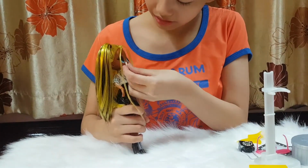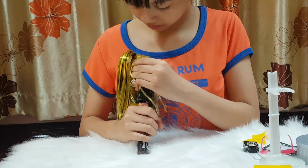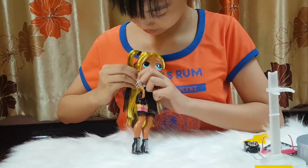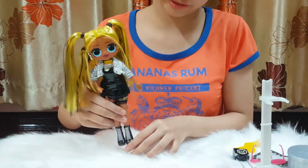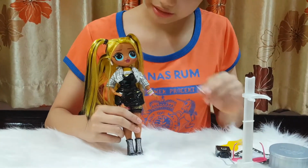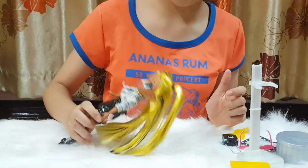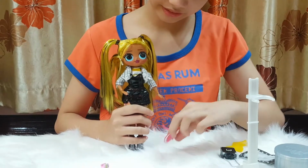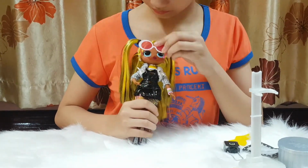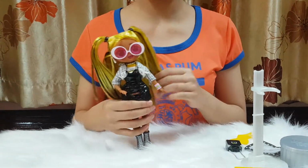Now her earrings, I'll put on this side. Okay, I'm done wearing her earring. Now, let's put on her bracelets. Here we go. And her necklace, too. Okay, put her here. Now, her glasses. Oh, the bracelets fell off. Okay. She looks very fashionable and pretty.